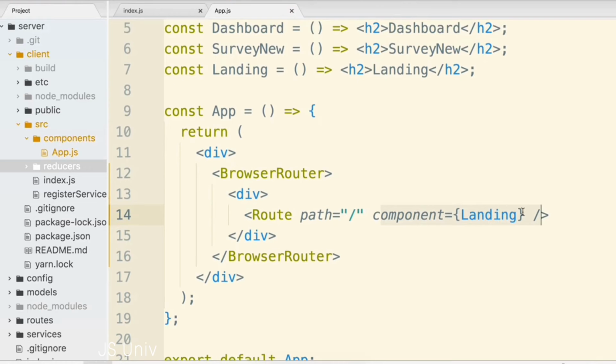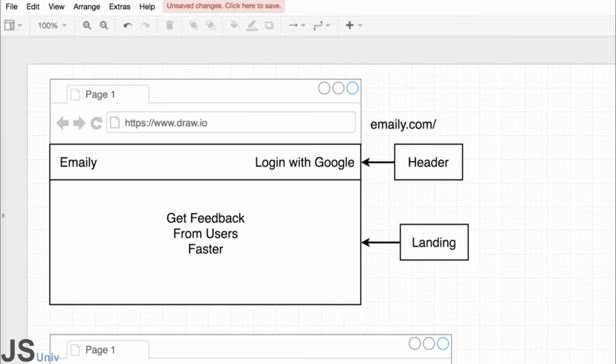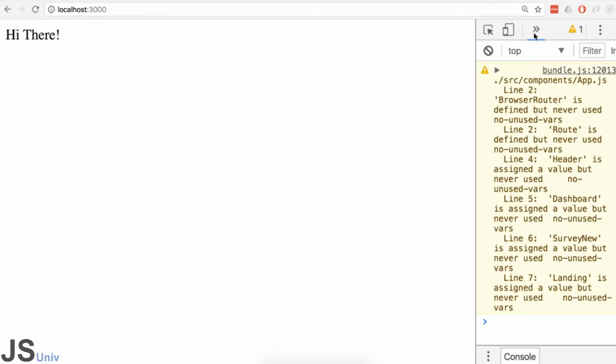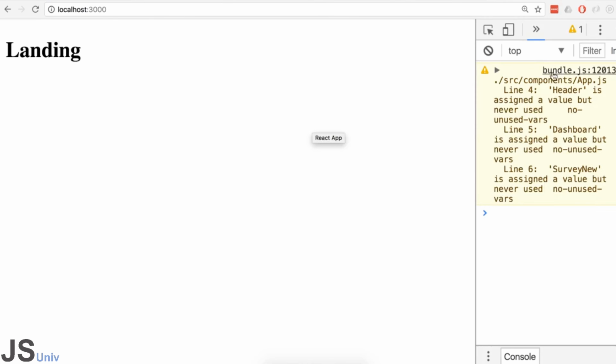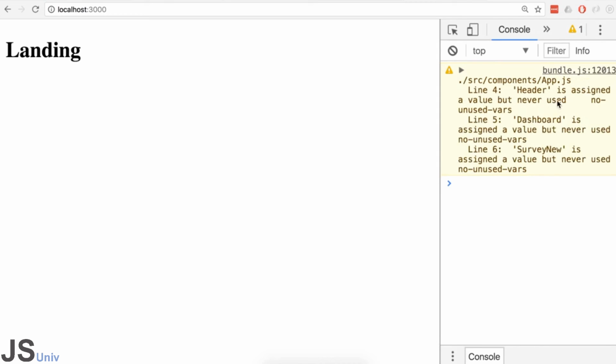So I think we could probably test this out inside the browser. I'm going to save this component, and then I'll change back over to the browser and wait for the refresh. Okay, so here's localhost 3000, and we'll wait for our little refresh up here. Now when the page refreshes, you're going to see a warning message if you have the console open, and it says, hey, you have some unused variables. All this means to say is that inside of our app.js file, we created a couple different variables, but we never actually used them. This is just a warning right here. It is not an error message. It's just saying, hey, just so you know, you have some unused variables. You might want to clean those up. So it's just giving us a little bit of help.